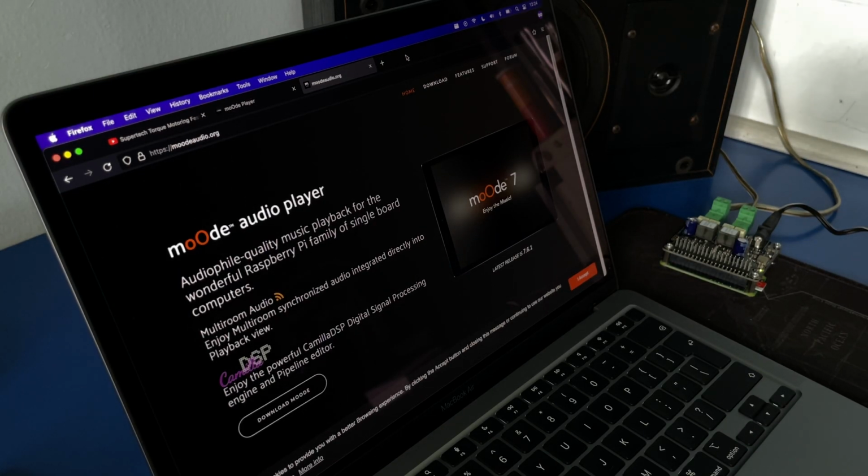Hey guys, in this video I'll be demonstrating the audio delay when using AirPlay versus Bluetooth. This real world test uses the M1 MacBook Air connected to my DIY smart amplifier. Details regarding the setup of the amp, software versions of all devices, and more can be found in the description.